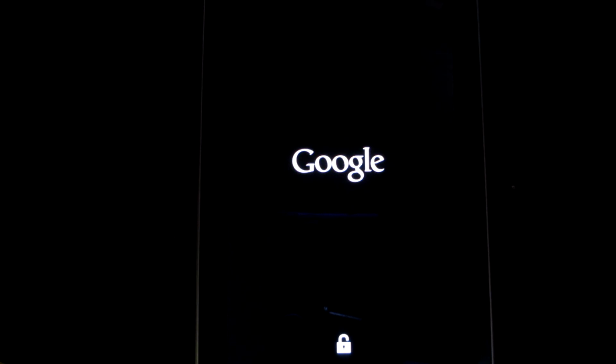You have an unlocked Nexus 7. You can see that by the padlock under the Google, unlocked. You also have root on the device. You just need to go into the device, boot the device up, and make sure that you update the binaries on SuperUser, and you'll be ready to go.